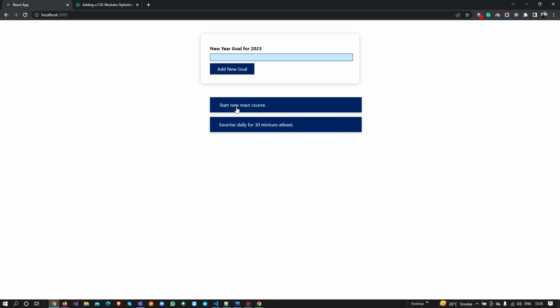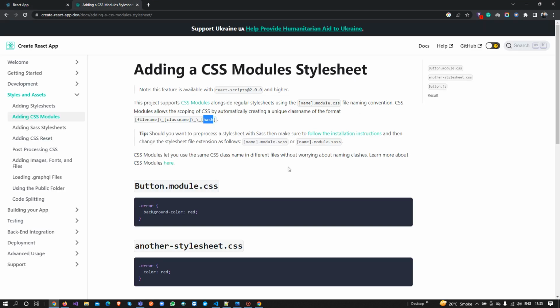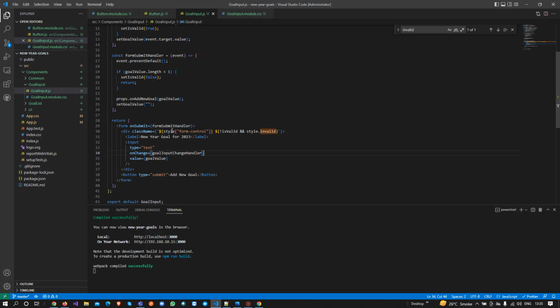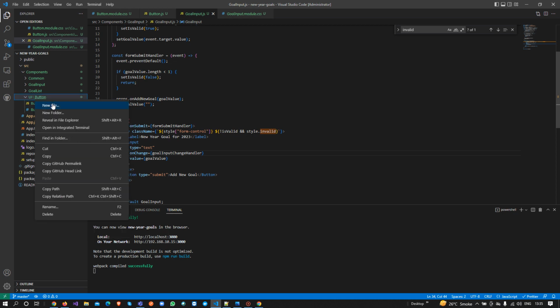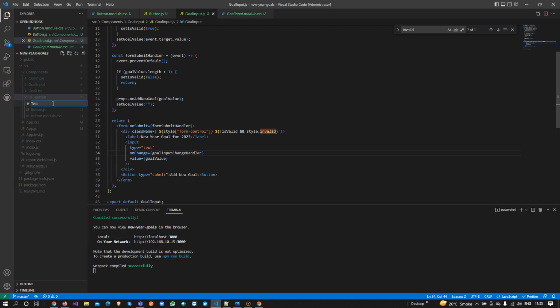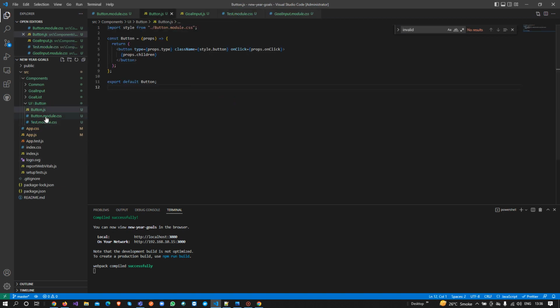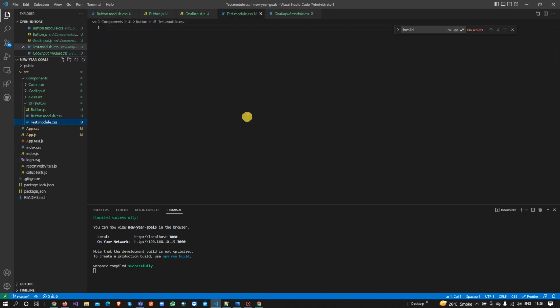That's cool. So guys, it solved a very big problem in React when we are doing the stylings. Let me just do it quickly. If I go here and add one more class, I will say test dot module dot css, right? Here I'm going to pass the same CSS code, just copying and pasting here.